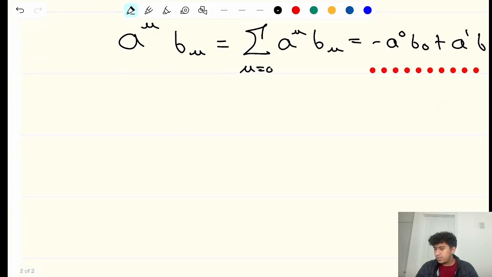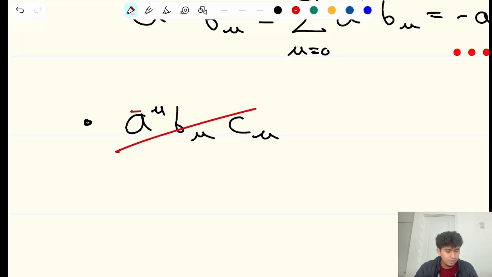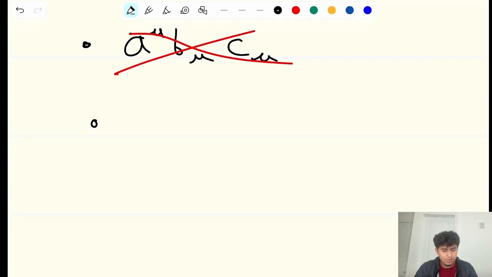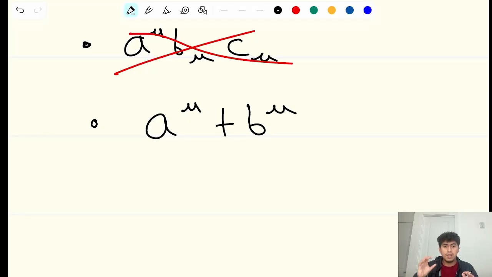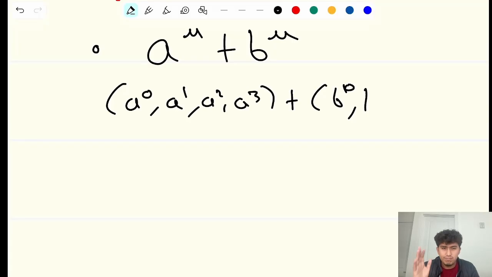Okay. What else? Then some things that cannot be summed over are, for example, something like this. We do C mu because there's 3 indices, so this is wrong. This doesn't make any sense. Then something that is not wrong, but is not Einstein summation convention is this: A mu plus B mu. Here you're simply adding one 4 vector to another 4 vector, and you're not summing over anything. You're just adding 2 4 vectors. So explicitly that would be 0, 1, 2, 3, and we're just gonna add the components. So yeah, that makes sense, right?